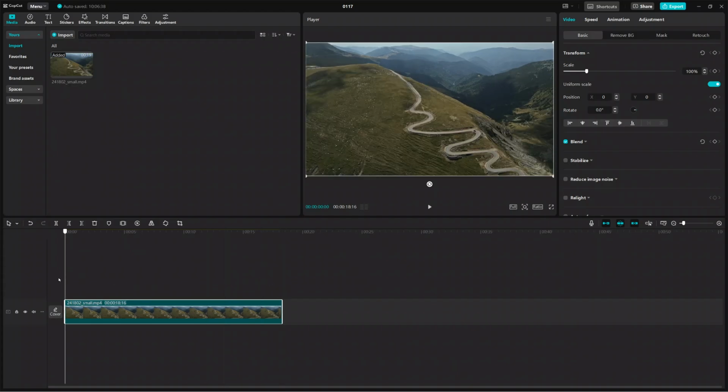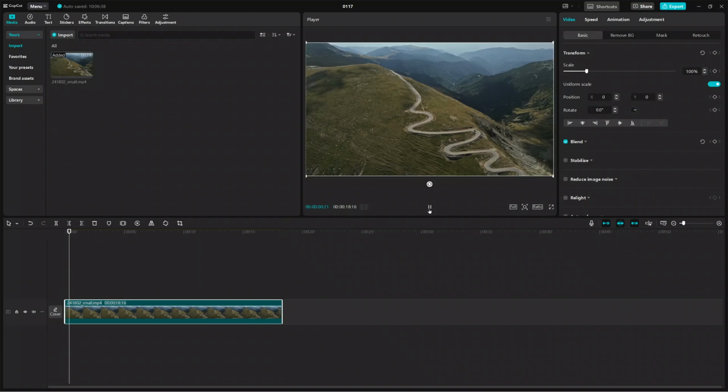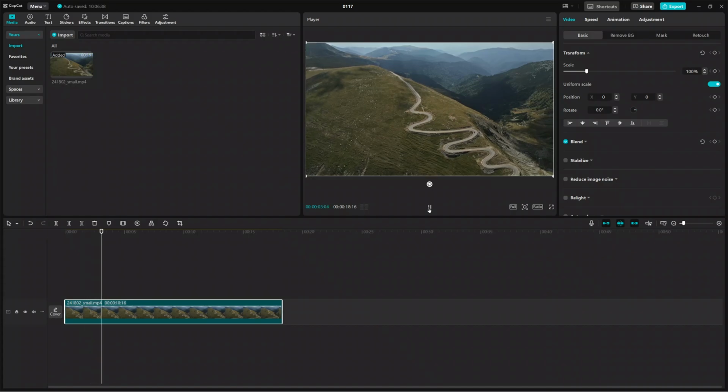If you want to create a split, the first step is to move this timeline to the exact position where you want to split the video. You can do this in two ways. You can literally just drag the timeline all the way to the position, or you can play the video until you reach that specific spot where you want to create the split, and then pause the video in that exact position. So if, for example, I wanted to split here, I can just play the video and then pause whenever I reach that specific position, and then I can now start creating my split.